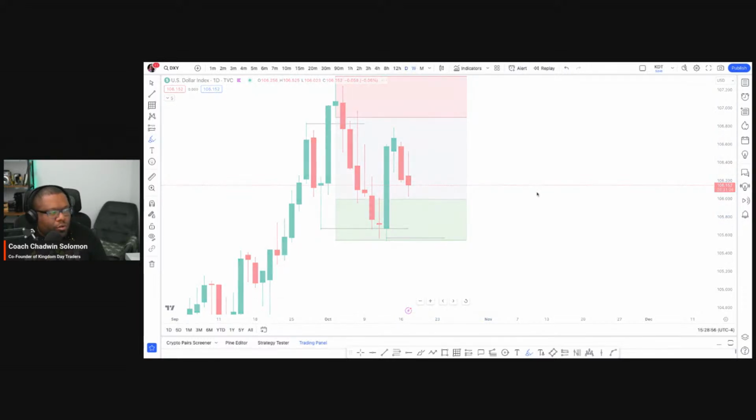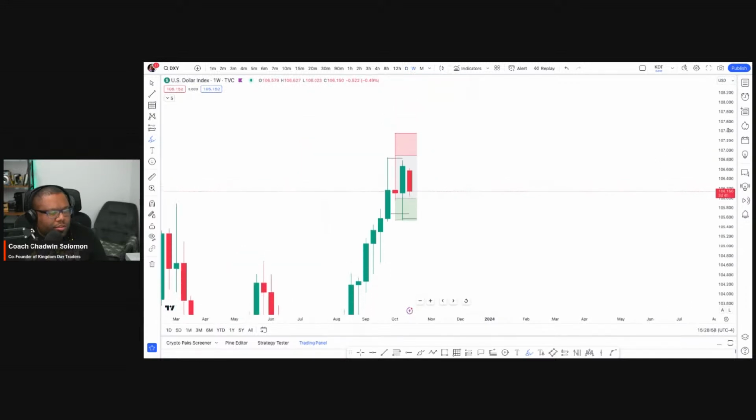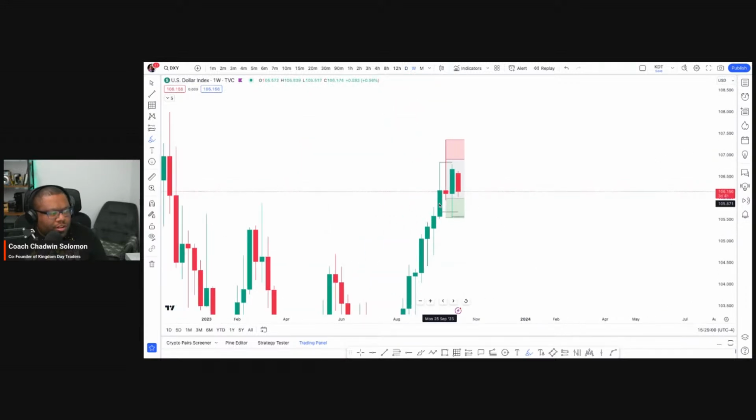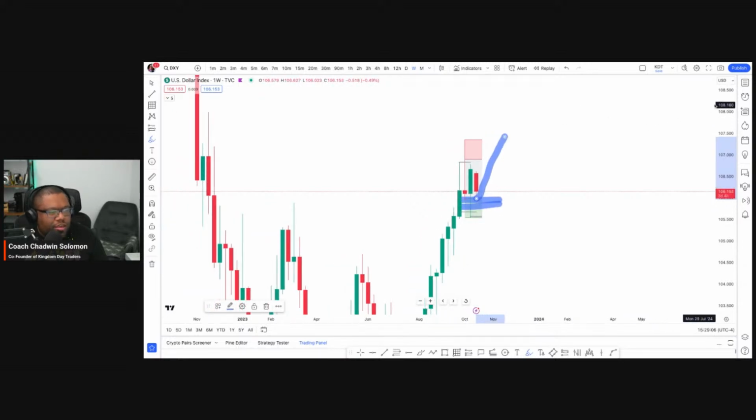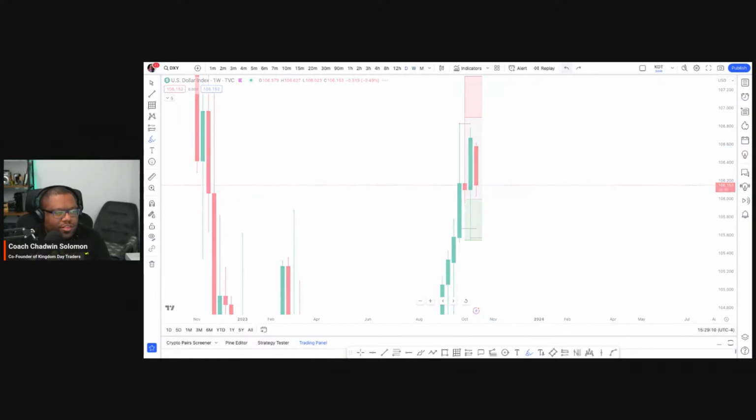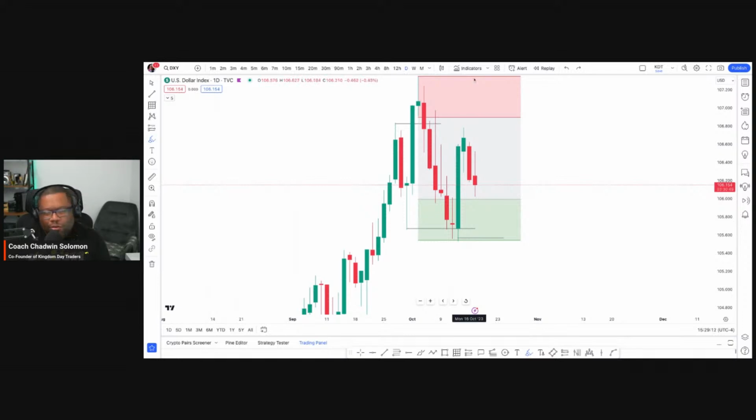Because overall, watch this. Let's check the weekly, right? The weekly is still in an uptrend. We still have that gap over there. We can still push higher. I'm not convinced the dollar is ready to roll over just yet. And even if it does, we've been on some massive streak, so we could still get some pullbacks and then still pull up to the other side again, right?